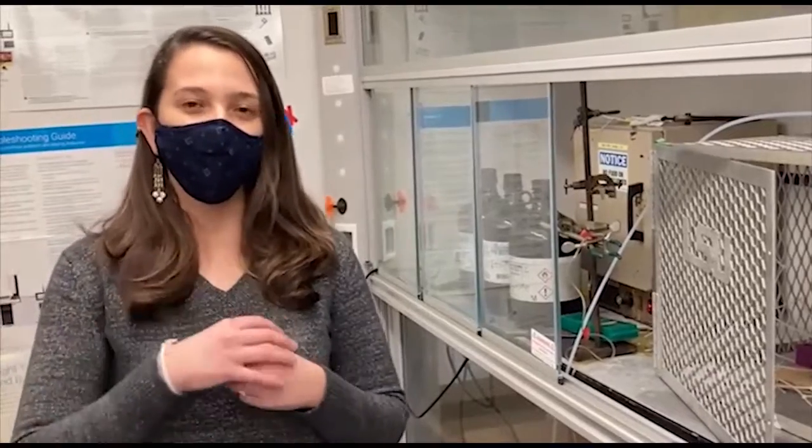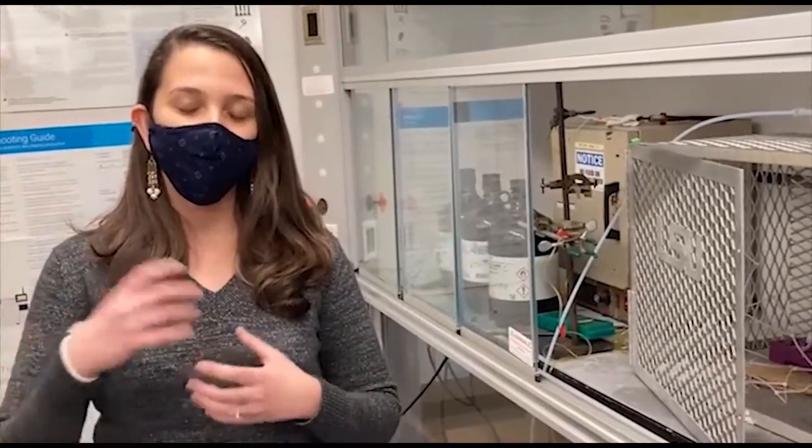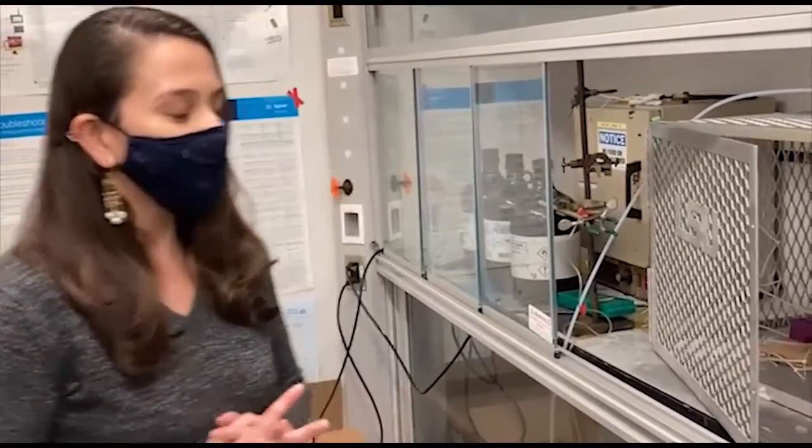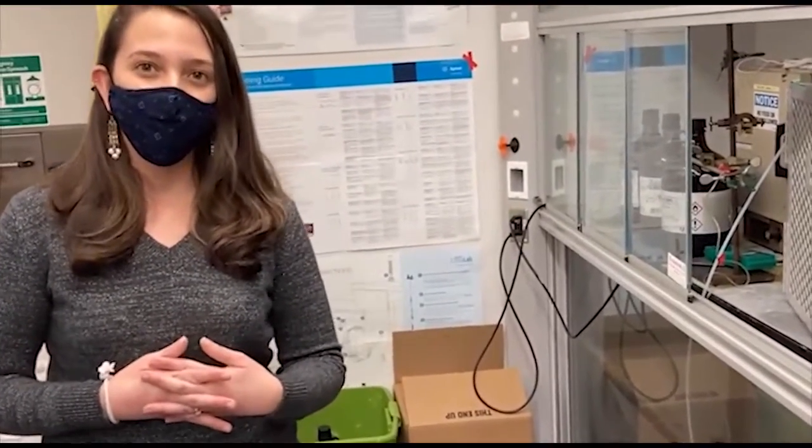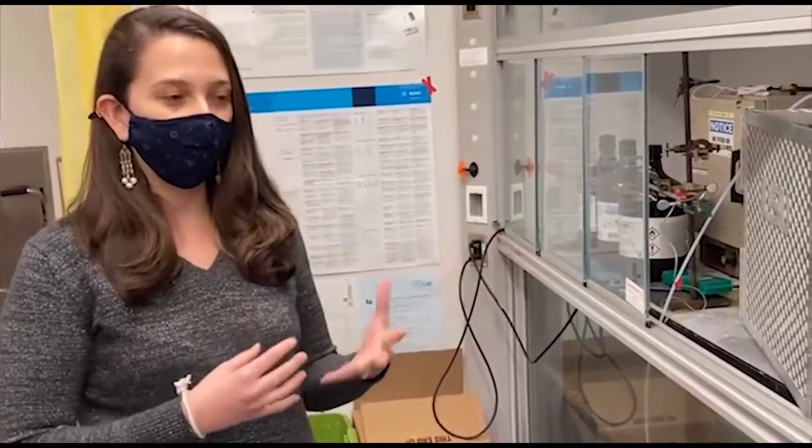So that heat that's generated on the surface of the nanoparticles under an applied magnetic field can be easily transferred to a catalytic process, for example, where the reactants are going to use that energy to convert the material into a usable product. So that's one aspect of my research. We've also been trying to manipulate size and morphology of nanoparticles to make that heat generation process more efficient.